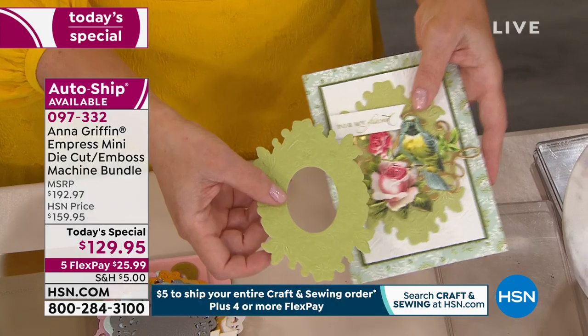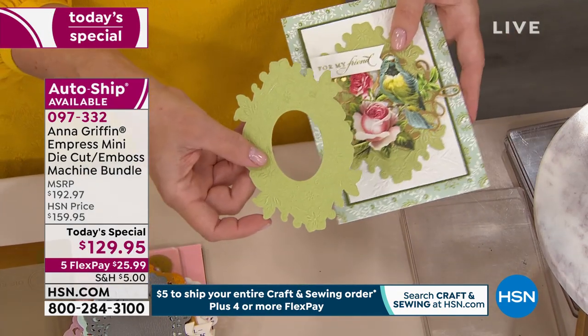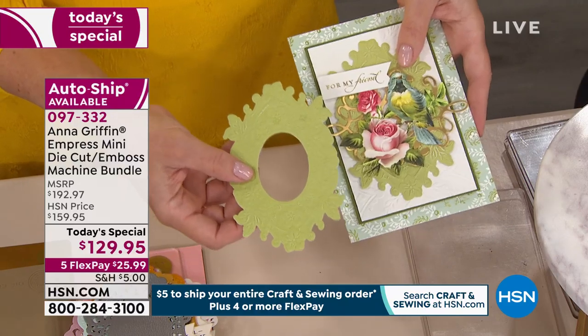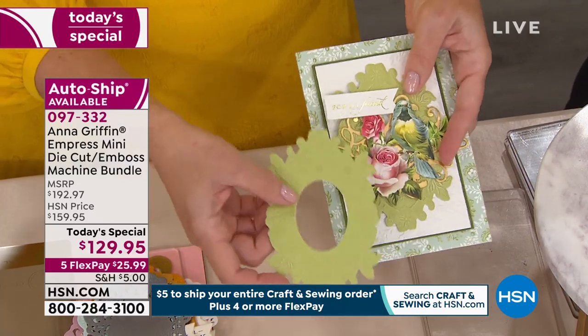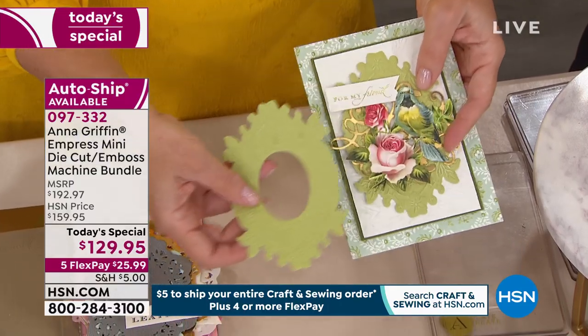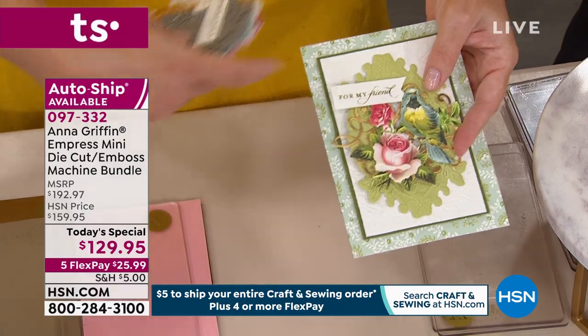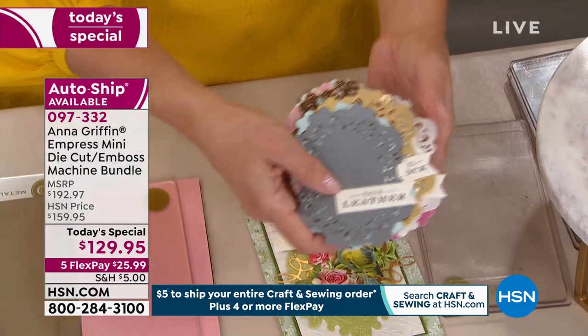Right, right, and I love that about it. It's small in space and small on budget, and you get a whole lot with it. My last cut, I made this pretty little frame with our brand new cut and emboss frame dies, and adding that to a background is a really quick and simple way to make a card.